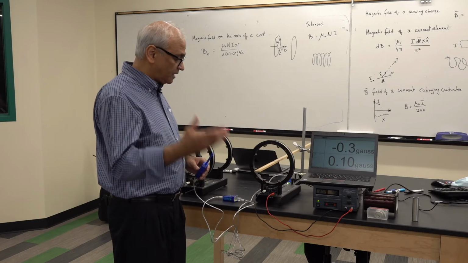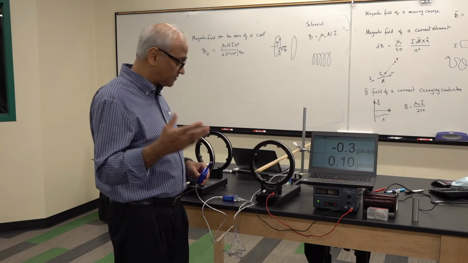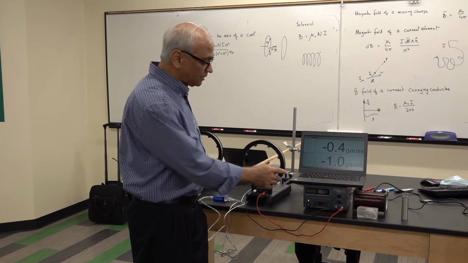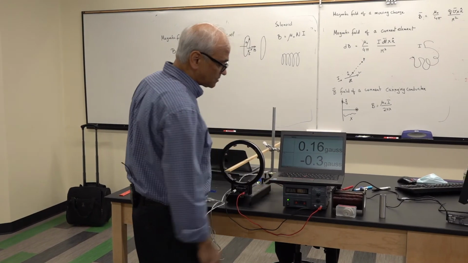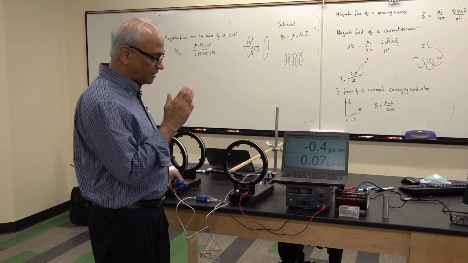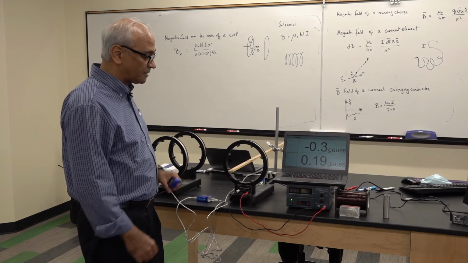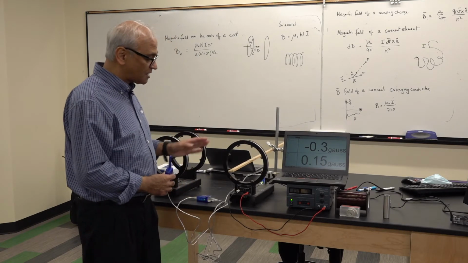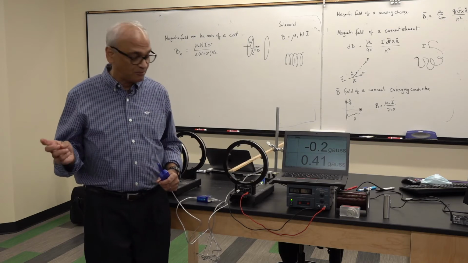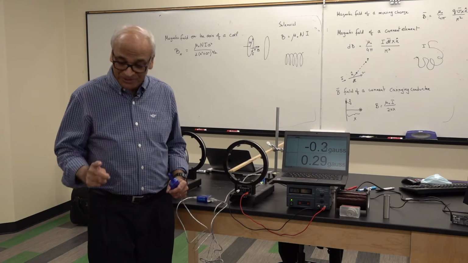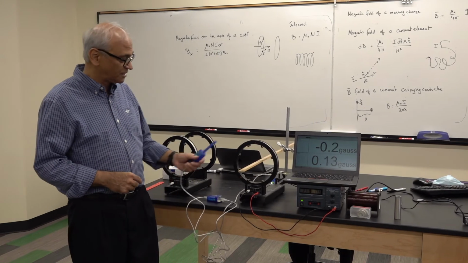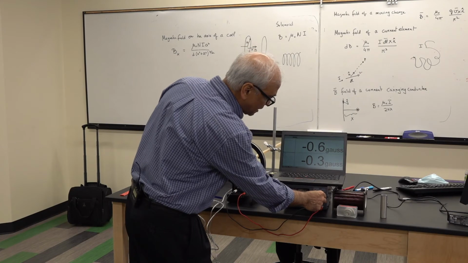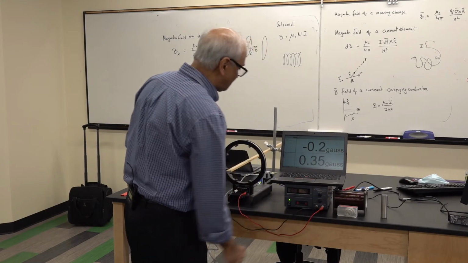Right now we are in a time where the Earth's magnetic field is decreasing. What we have here is a DC power supply, and it can provide a stable current. We were going to pass 1.5 ampere current through here. First, I want to just turn down the current all the way to 0.